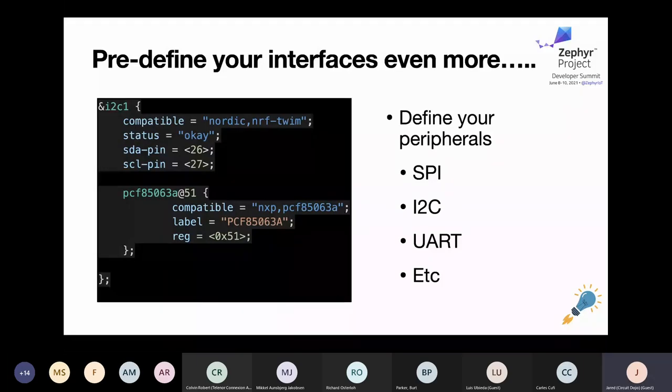For this I2C section, I actually have a low-power RTC on here as well, which I'm defining as the PCF85063A. The address 0x51 is the hex address you can see in the reg property. This is a device that didn't have support in Zephyr, so I had to create a basic driver using the timer API — just to be able to set a very basic timer with seconds, set it, and get an interrupt. The cool thing about Zephyr is there are so many open-ended APIs that you can use to abstract away hardware details, and they can be swapped in and out with something else.